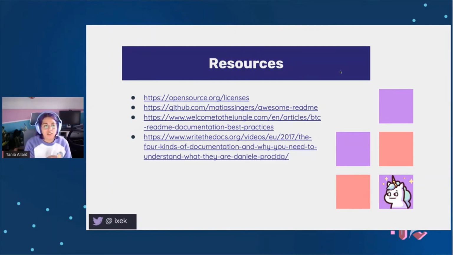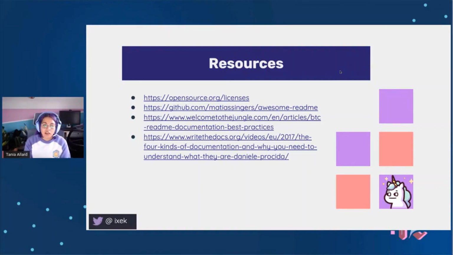I also added a link to an awesome README GitHub repository. If you're familiar with these awesome collections, they have a massive set of resources. In this case, it's all about README, and there are some READMEs that you can go and explore and get inspiration for you to improve your current README.